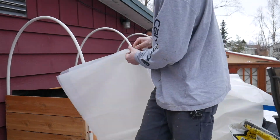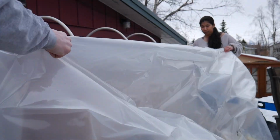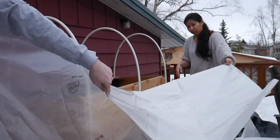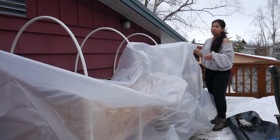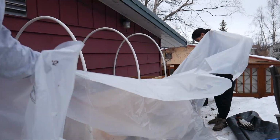We then took a piece of 6mm greenhouse plastic. I think the whole thing was 8 by 24 feet, and we lined it up over the top. We cut off the excess, which was about half of that whole piece, and then used some snap clamps that I bought off of Amazon to keep it in place.